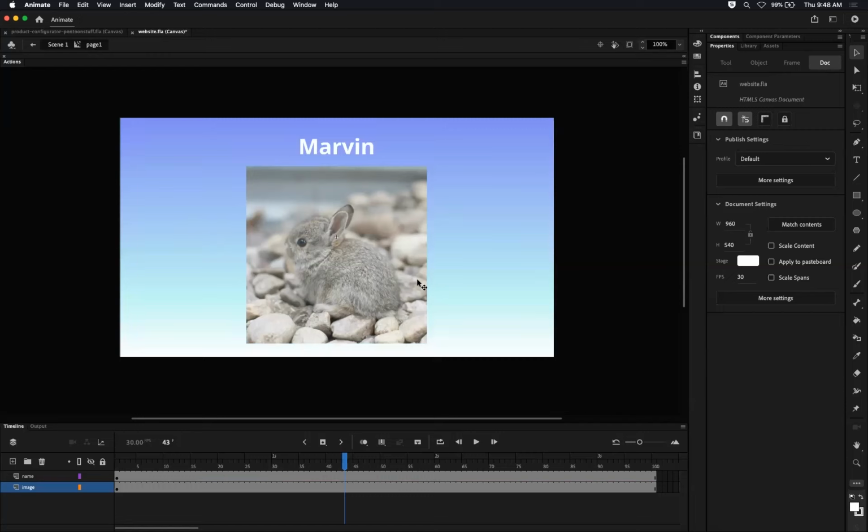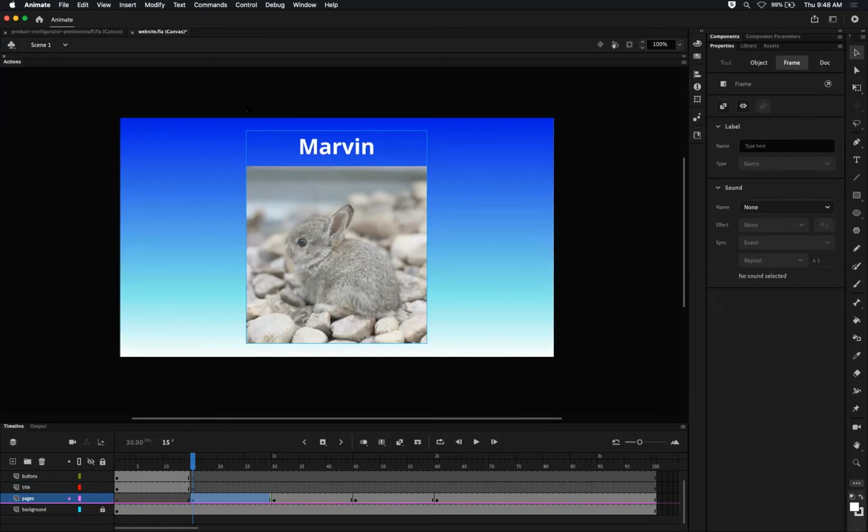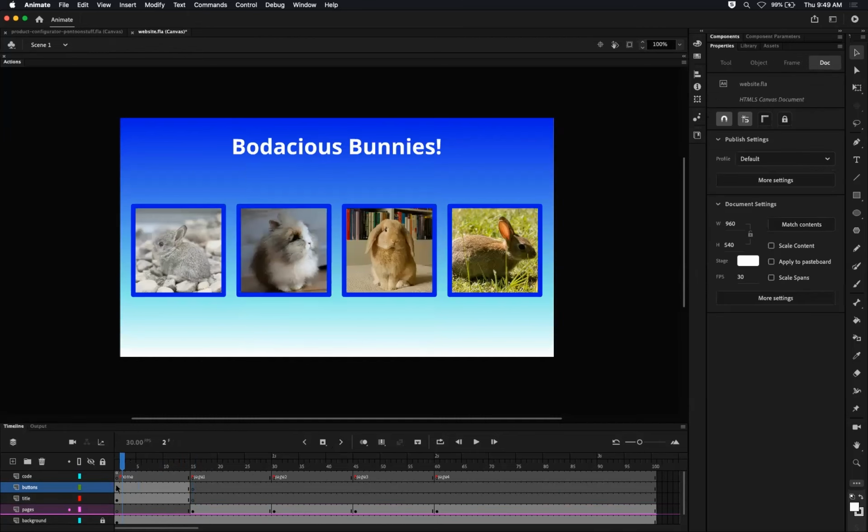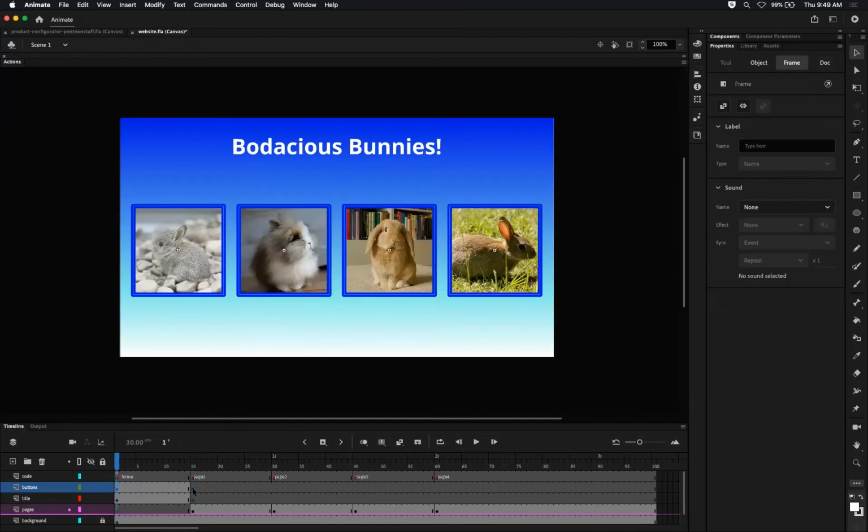Now, what we're going to do with this back button is we're going to set it up inside of these movie clips so that we're going to tell a timeline that's not the same timeline that the button lives on what to do. I'll show you what I mean. We're going to do this the hard way so I can illustrate this process for you, and we'll make things easier down the road. But the easy way to make a back button would be, we've already got our buttons layer, and we've already got all these buttons here, and then we've got a keyframe here.